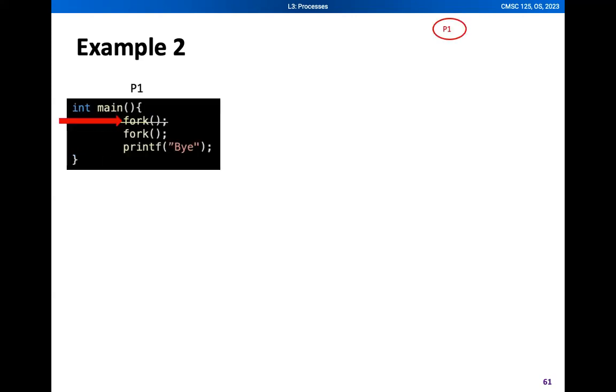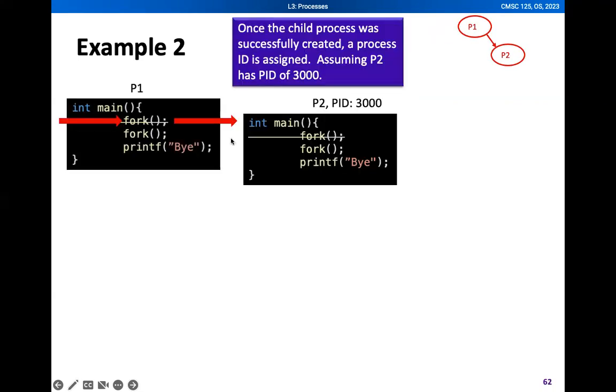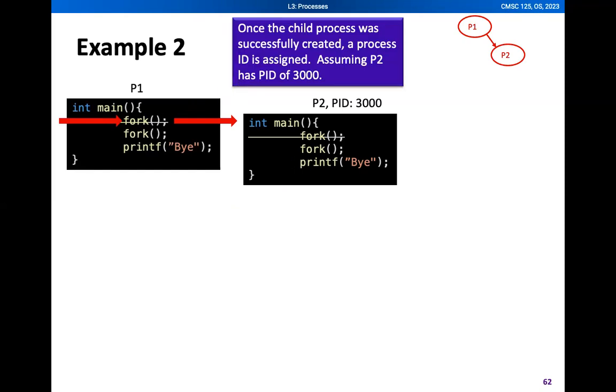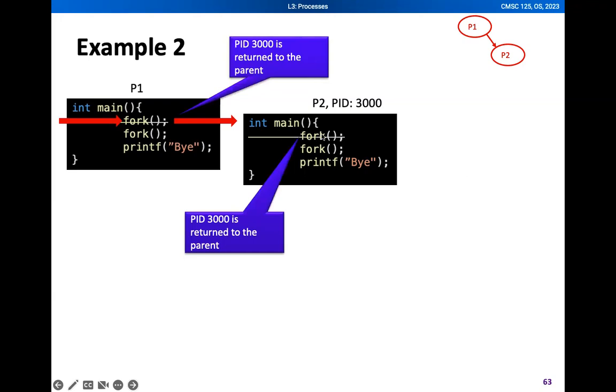So now here we have the first na fork call. So after this fork was executed, a copy of P1 was created. Okay, and then it will begin its execution here. So again, pag natawag yung fork na to, assuming na 3,000 yung ID ng process na to, it will be returned to this fork and then 0 naman dito.